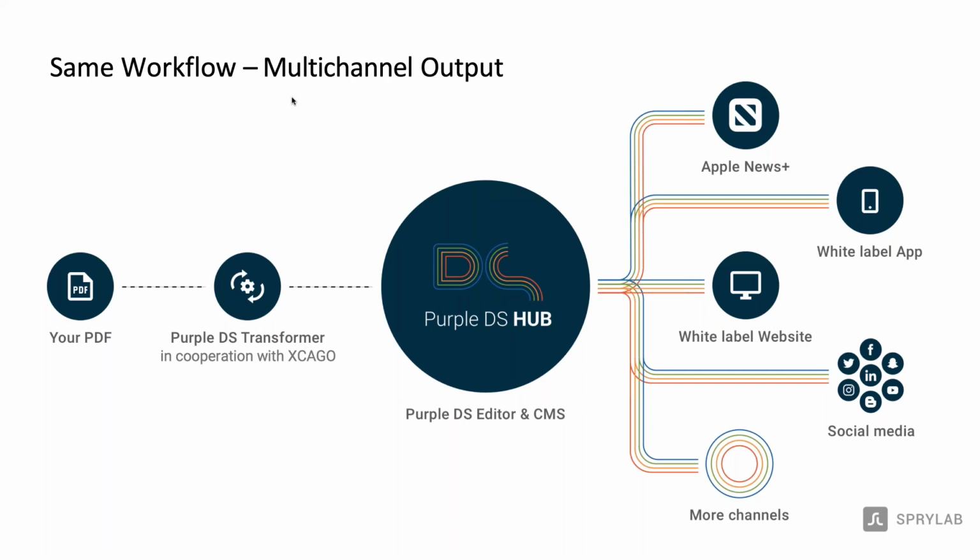Jörg, I have a question. I see a question is, how long does it take for the PDF to be transformed? We do that together with our partner Xcargo in the Netherlands, and we have, let's say, a normal turnaround time of 8 hours. But we already serve today a couple of titles which are more newspaper titles which have a daily release. So we have turnaround times also of up to 2 hours. So normal turnaround time for magazines, I would say it's 8 hours easy, and we can accelerate that to 2 hours if we would like to do that. Perfect.